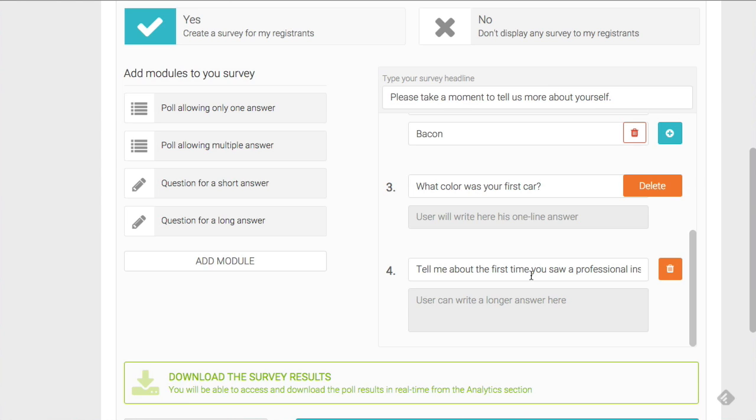Yeah, tell me what it was like when you made your first sale online, right? And that way, this is data that you can use. So the final 2, these are not something that you're going to be able to get snapshot data on. Snapshot data is where you can see, okay, 30% of the people said red, 40% said blue, et cetera. Here, they're what's called open-ended questions. So we can't give you a snapshot, so you'll download that and take the time. It's kind of like getting surveys at a restaurant on a comment card. You're seeing what people are saying specifically, and you're getting more intimate information.